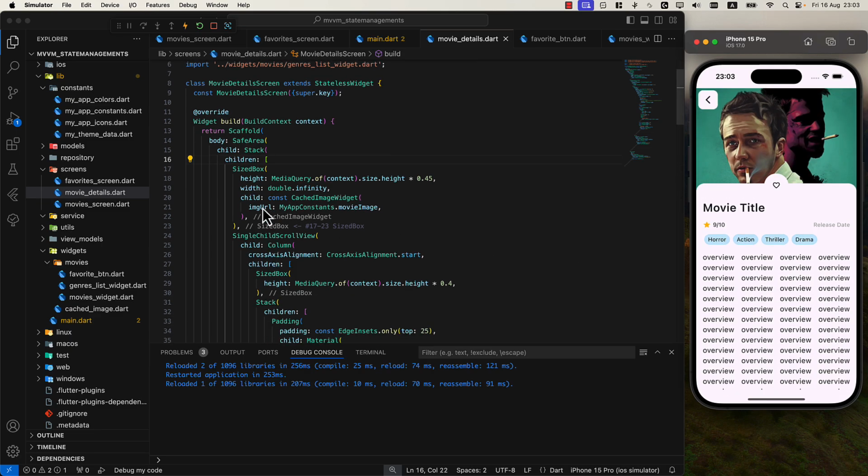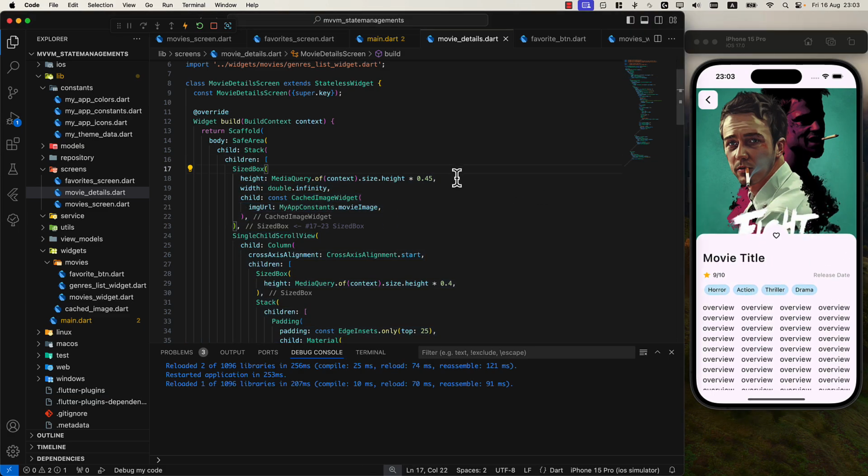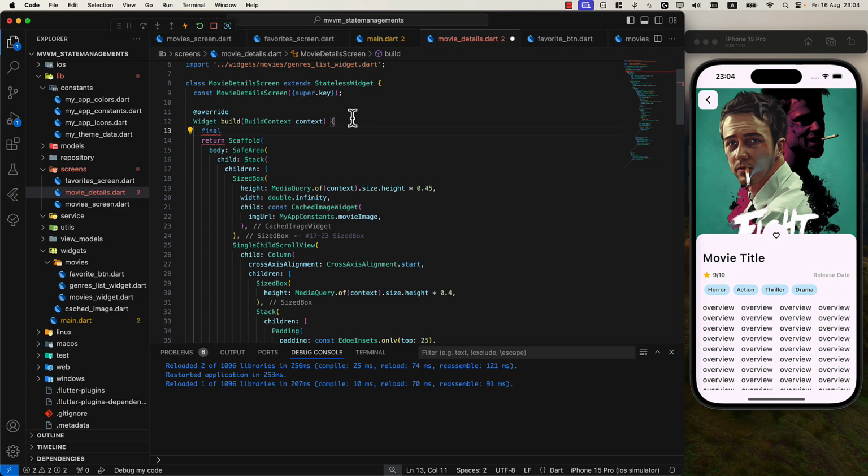Okay. Now the first child of this stack is actually our cached network image, and we need to give it a height. The height that I choose is this height actually. And here, instead of using the size like this, the old way, as I showed you last time, it would be better if we initialize it as I showed you, which is more optimized.